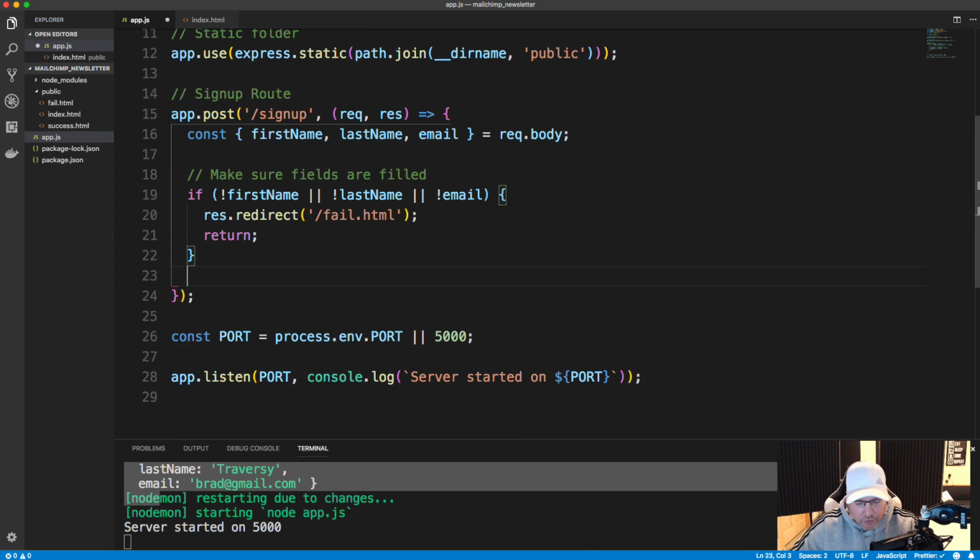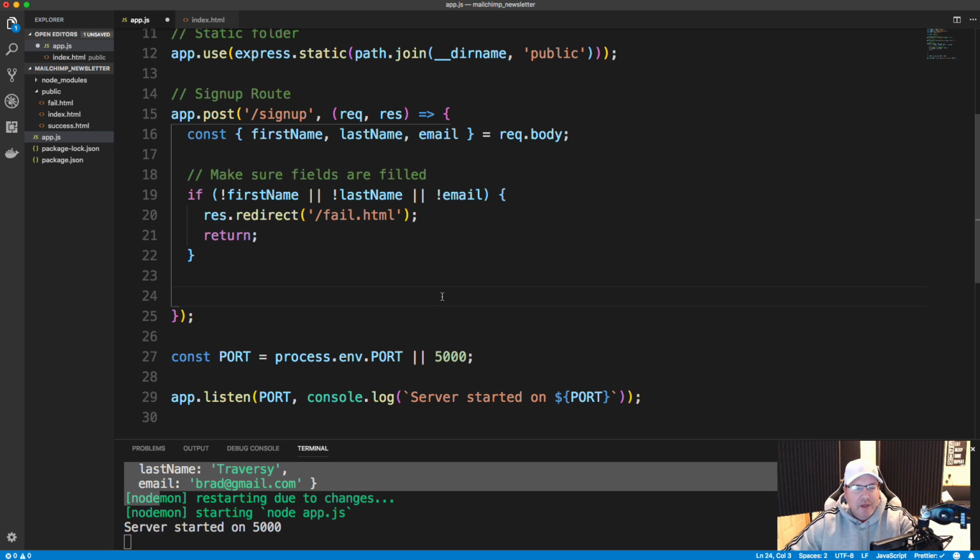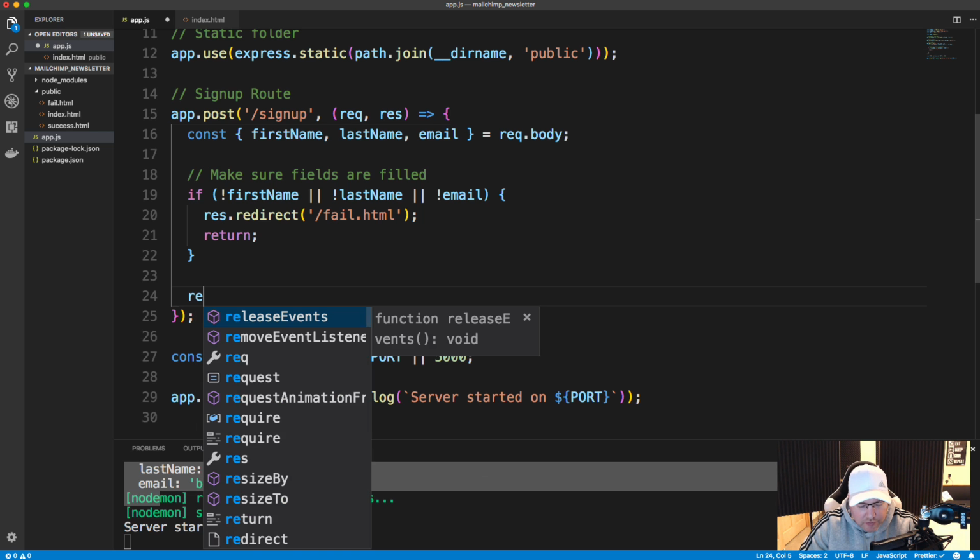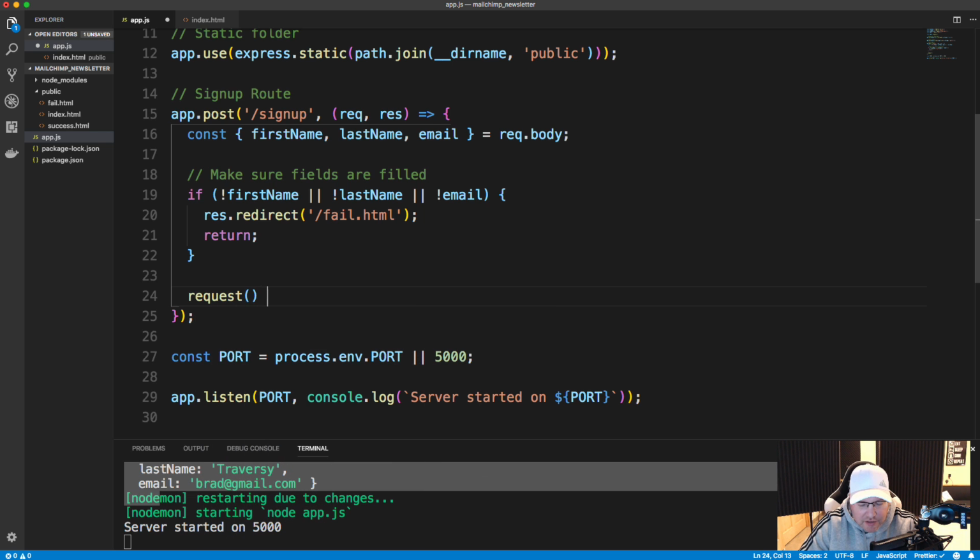Okay, so let's move on. Now we're going to make a request to the Mailchimp API, and we're doing that with the request module. So we want to say request. This is going to take in a couple things.